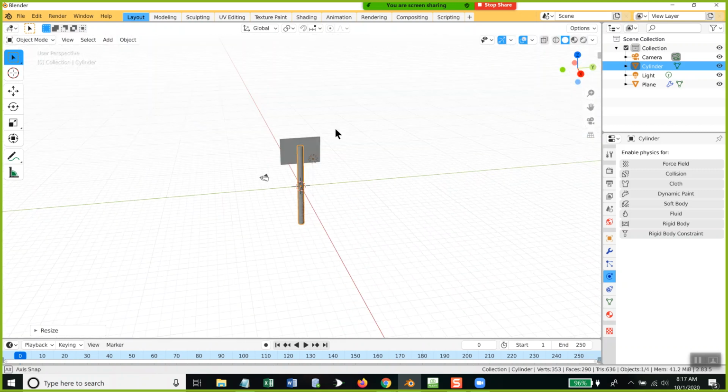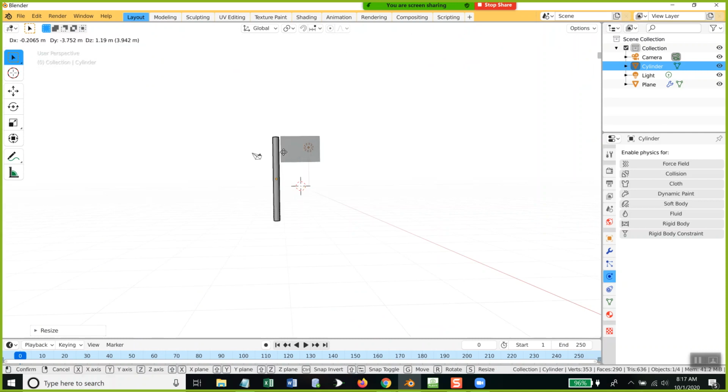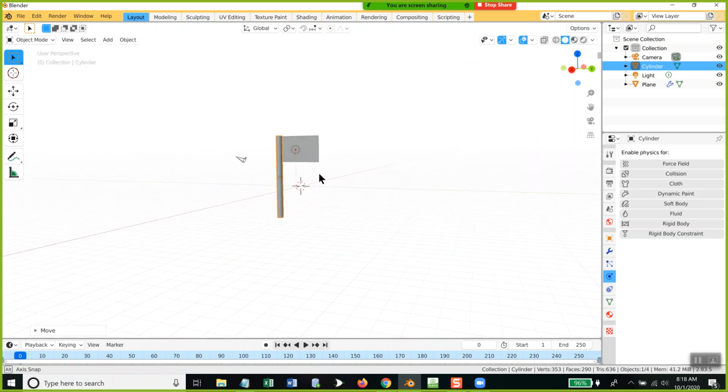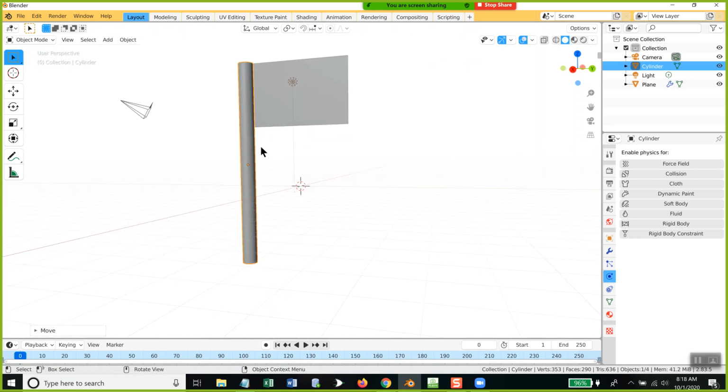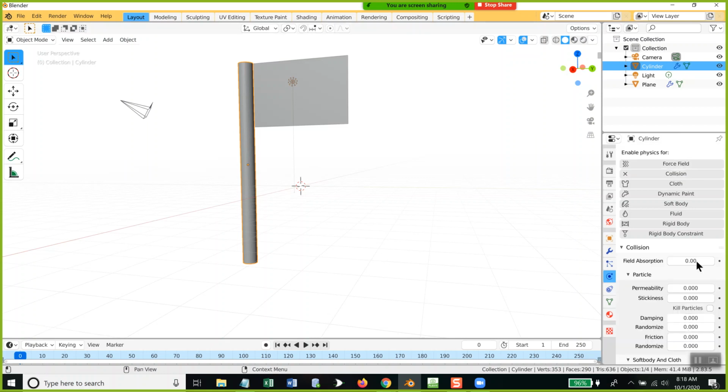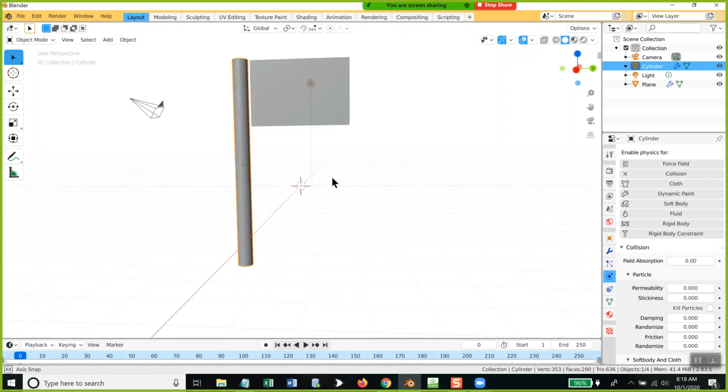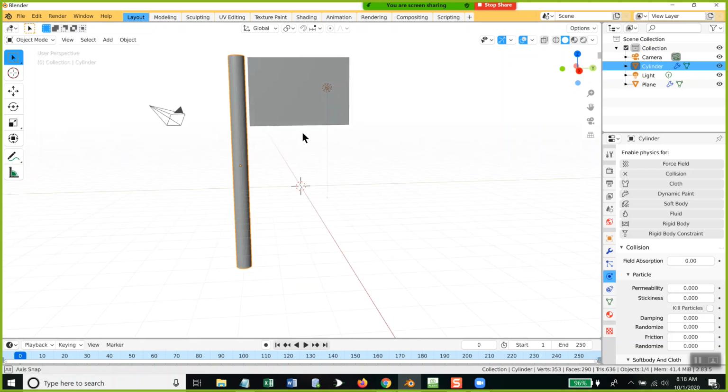I did an S there, and then put it over here. Now, you're still going to want to put a collision on the flagpole, like we looked at before. You click the collision here, and then do the settings like they might tell you in the video. Because when our flag drops down, we don't want it to go through the mesh. But in order to pin it, there's really nothing to do with the flag being pinned to the object. It just appears that way.